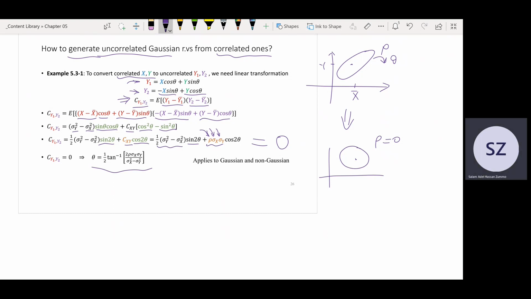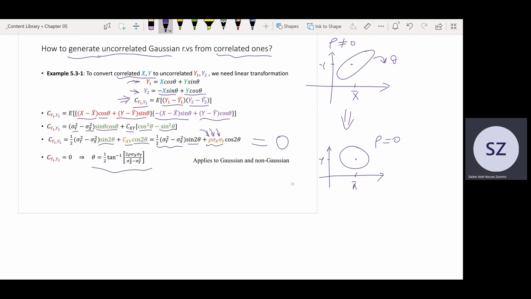So by rotating through theta, let's say it's certain, not equal to 0. And they are equal to 0. So this is again x bar, y bar. Now what do you have?